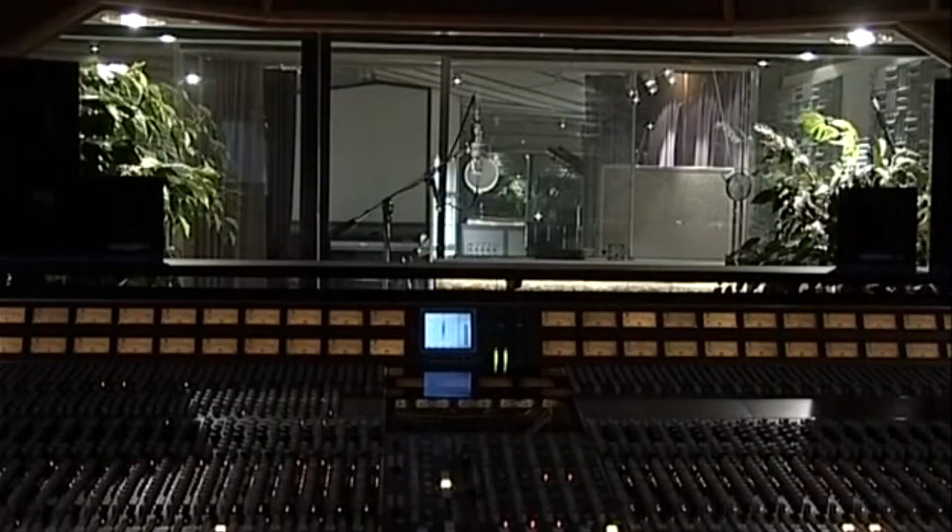And again, I want to thank Steinberg for allowing me to take a joyful journey with this brand new piano for HALion. It's not a brand new piano, but it's brand new for us using it in the HALion engine. And I really am so excited about more instruments coming to this platform because I think it's a very powerful platform to use. So, this is a Yamaha C7 that was recorded at OAL Studios in Sweden, and they used a matched pair of Neumann microphones to capture this beautiful piano.